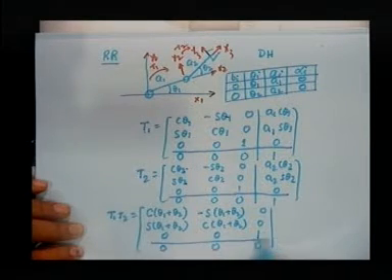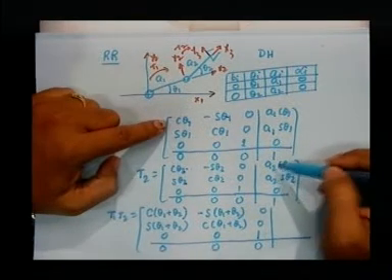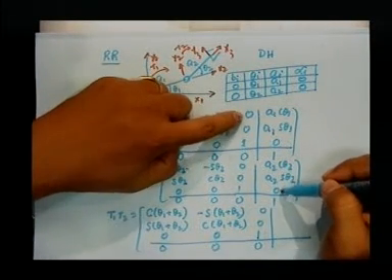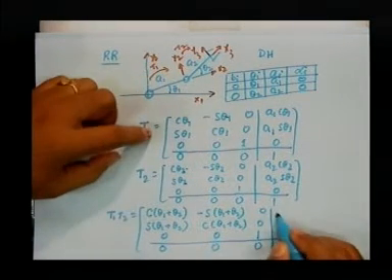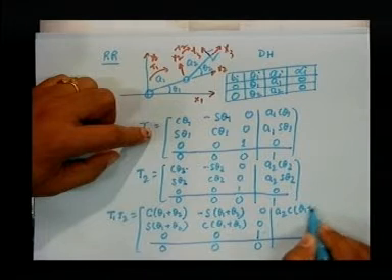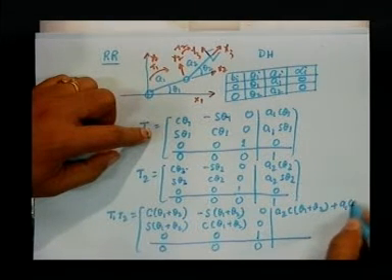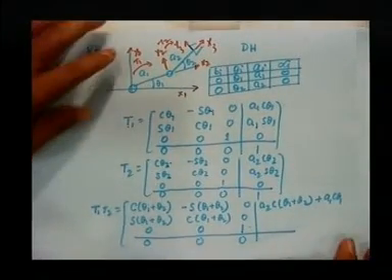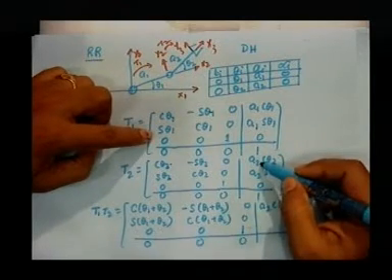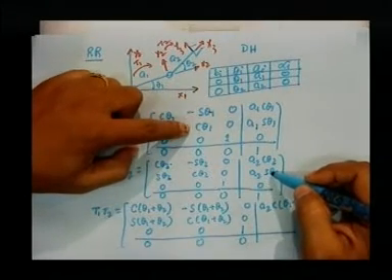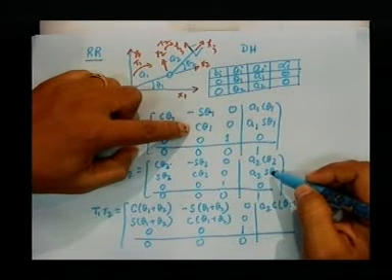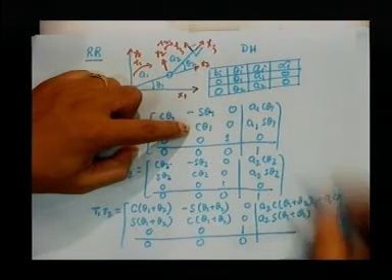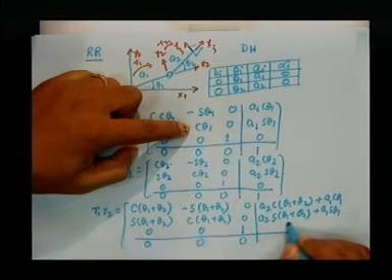Now, the last one. A2 cos of theta 1 plus theta 2 minus A2 sin of theta 1 plus theta 2, this is 0, and this is A1 cos theta 1. So, I will write A2 cos of theta 1 plus theta 2 plus A1 cos theta 1. Okay. If you look at the second term here, this will be A2 sin theta 1 cos theta 2, this will be A2 cos theta 1 sin theta 2, which is nothing but the sin of A plus B formula. So, this will be A2 sin of theta 1 plus theta 2, and then the last one will be A1 sin theta 1, this 0, 1.